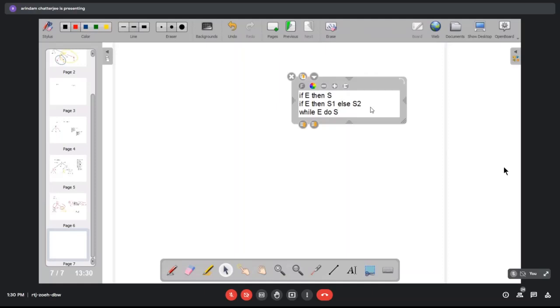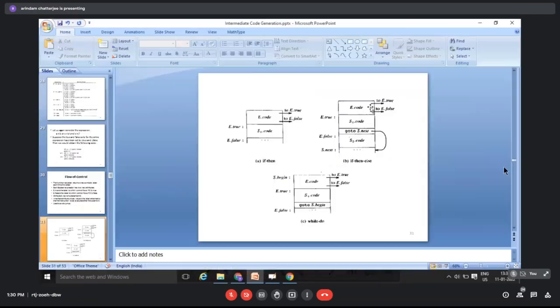So these two translations will now be merged. We have already seen the flow of control and numerical way of translating E. Now we'll see how the flow of control statements themselves get translated. Look at the architecture of if then, if you want to see the internal.